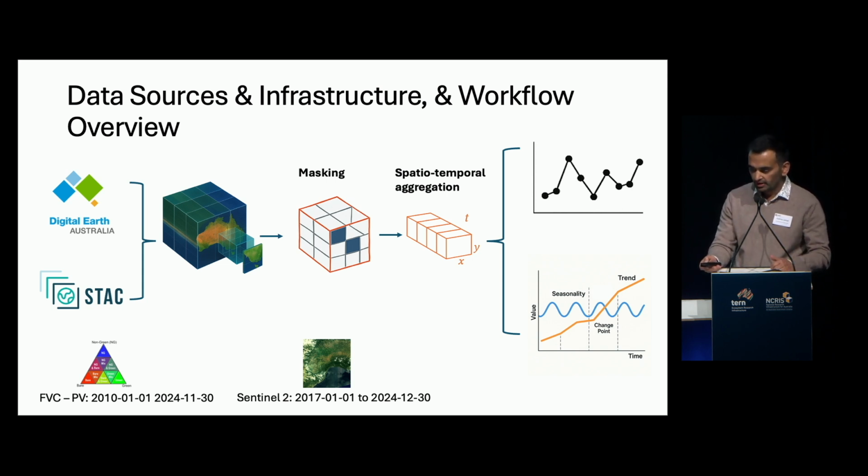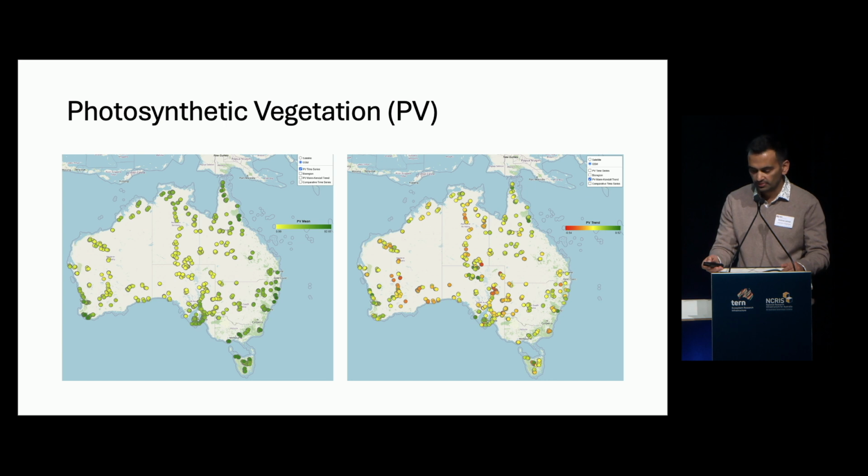So it's a time series analysis, and we computed those metrics, which I will present in a user-friendly interactive platform that can be accessed, and we can evaluate and see how the plots have been changing over the past decades. This is for photosynthetic vegetation cover. In fractional vegetation cover, we have three components: green component, non-green component, and bare soil. PV, photosynthetic vegetation, includes the green cover.